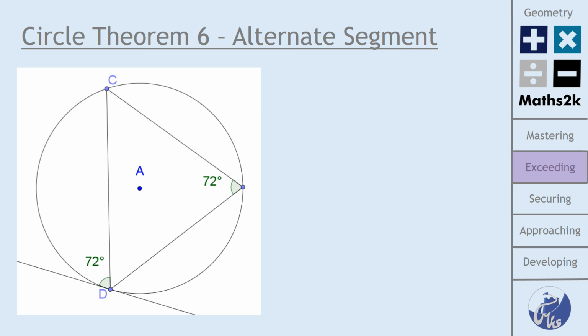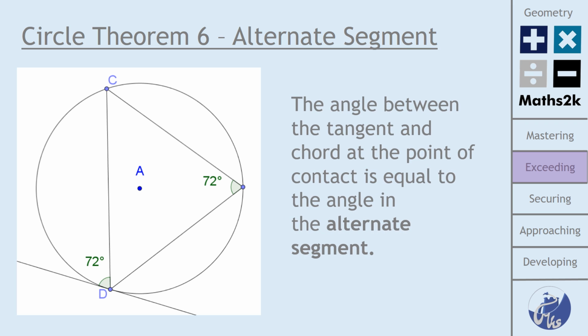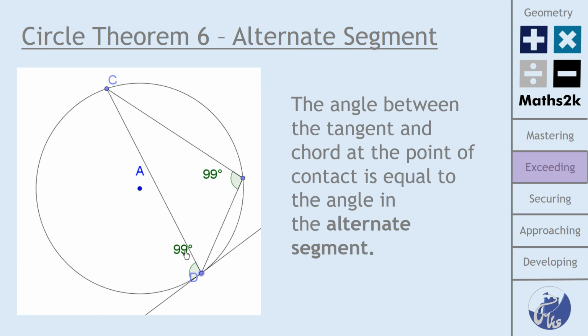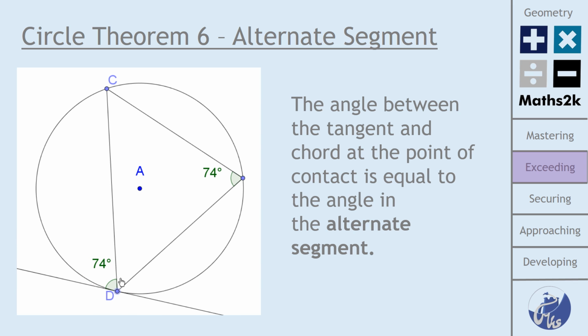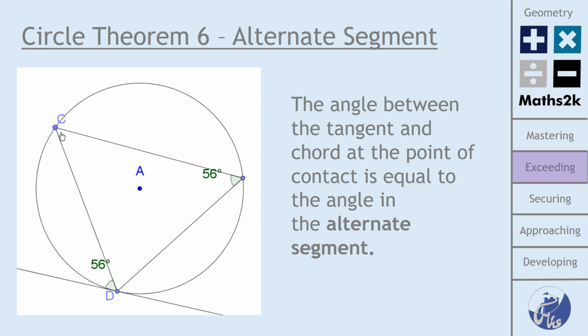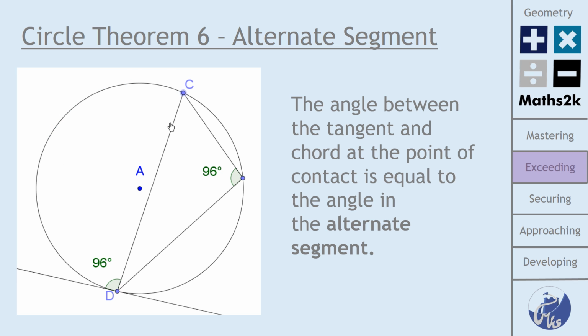So the angle that's between the tangent and the chord CD is equal to the opposite angle, which is referred to as the alternate segment. And so this is the point that you would need to remember. So as we animate this diagram, as I start by moving this point, you will see that because it's from a chord it doesn't change, but over here as we start to move this point round, you can see that as those angles are changing, those two particular ones are staying the same. And this is the idea that you need to remember.